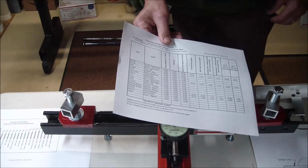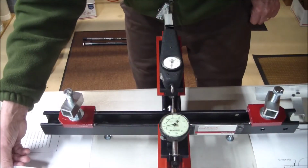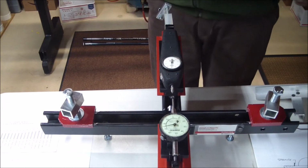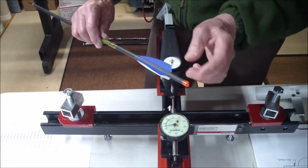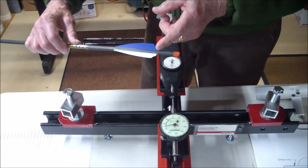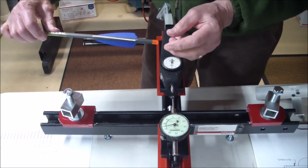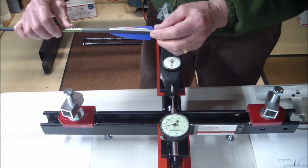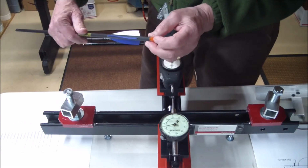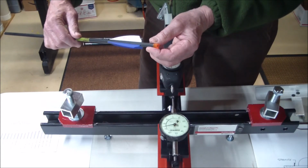That means that you can use a pretty wide spectrum of arrows, and assuming that they're fletched in a similar way. For instance, you need the same distance from the nock to the beginning of the fletch to provide clearance when it goes into the trigger mechanism on an arrow. You have to have the correct kind of nock. You have a nock with a V capture for the string, or a flat.